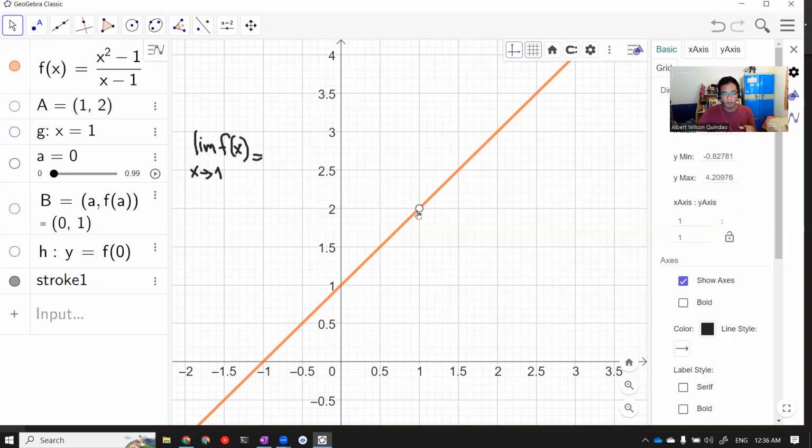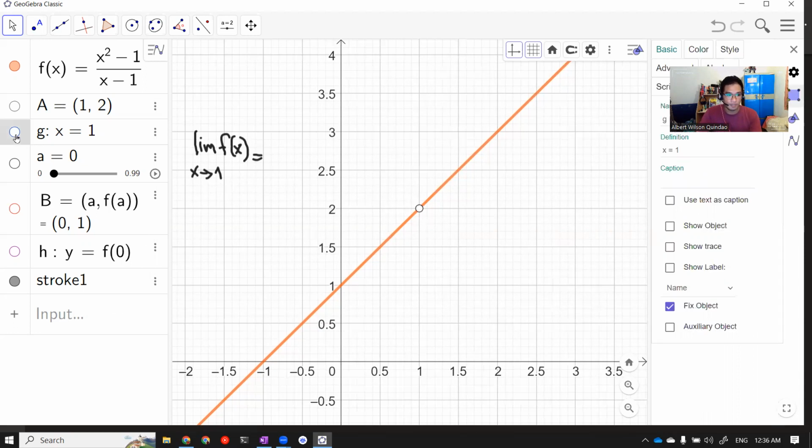Kasi, again, yung x equals 1, undefined yung value ng ating x doon. Okay, so kaya meron siyang hollow point dito. Okay, but again, we're just going to approach x equals 1, ano? So we don't really care na merong butas dito. So kung si 1 yung gusto nating i-approach, maganda siguro kung meron tayong boundary line dito, no? Kay x equals 1. So ayan.